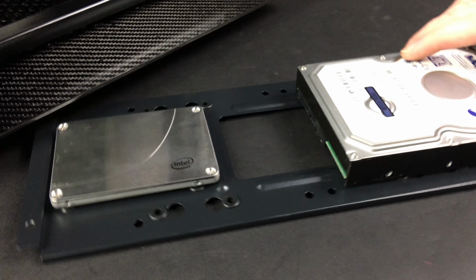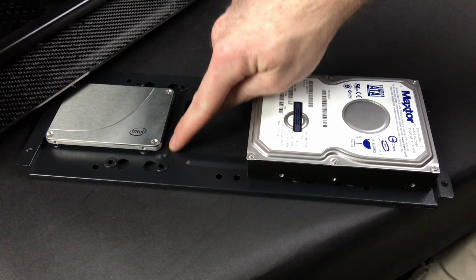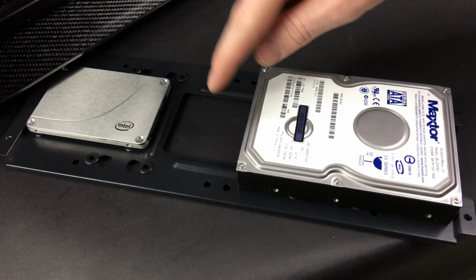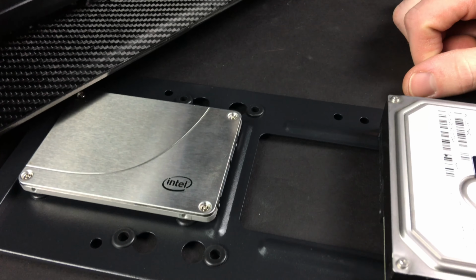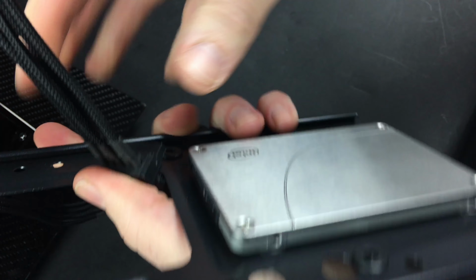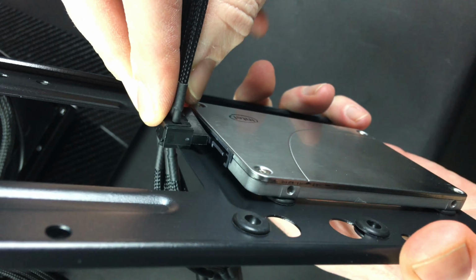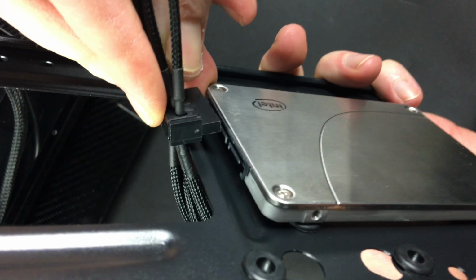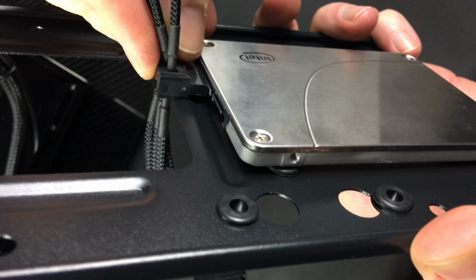I'm not sure, but I might prefer to have this hole extended just a little bit, because if you have those right angle connectors, you might not be able to use that right here. Yeah, it doesn't reach. So the hole just isn't quite close enough to the edge of the SSD, or the SSD isn't quite close enough to it. So in order to get there, you'd really have to bend your cables.